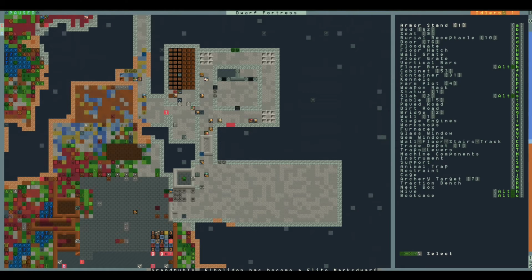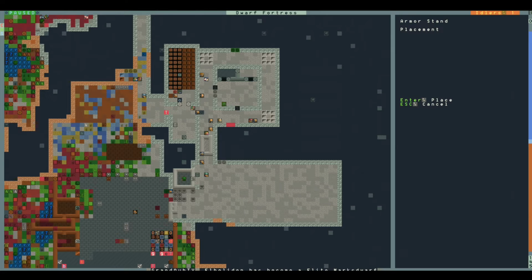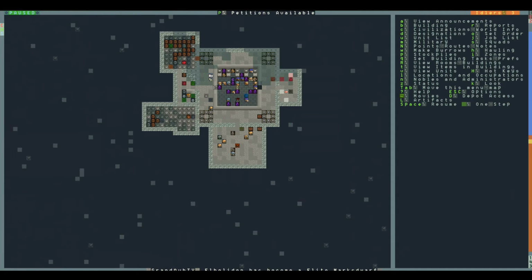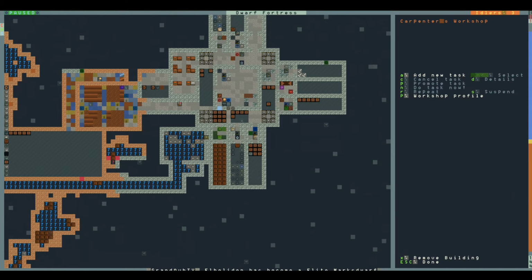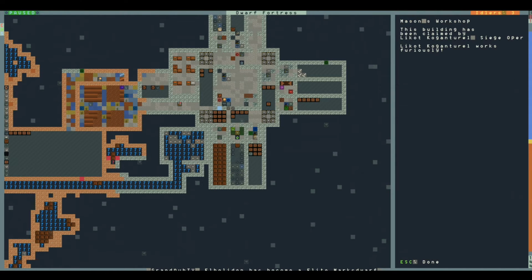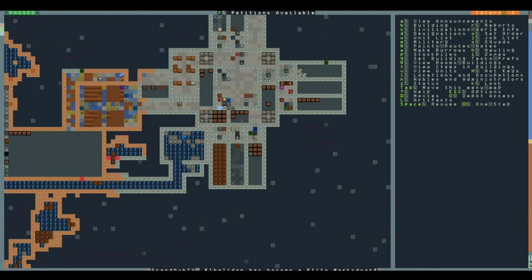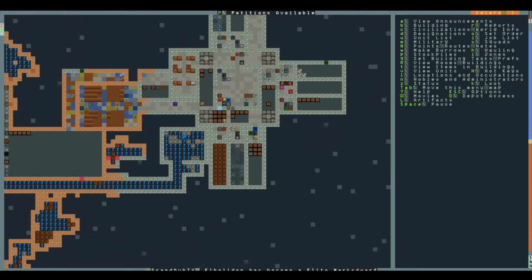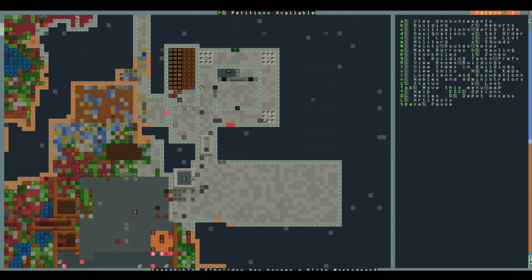We need some armor stands, so let's get those built up. We'll put some of those right off. We'll do one here. Oh, okay, we've got a special armor stand, and that's it. Is that the one that our... No, he's building his still, right? Yeah, he's still making something, so we haven't seen what that is yet. We'll find out soon enough.